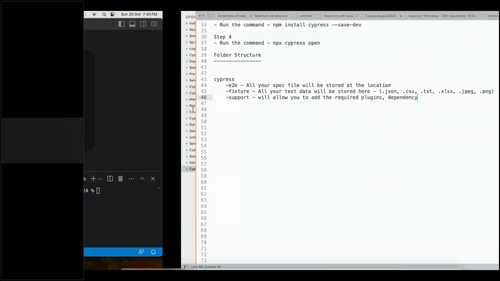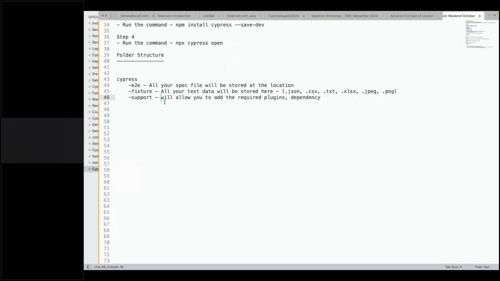Internally, the support folder contains two files. One file is called command.js and the second file is called e2e.js. I would request everyone, please don't get confused between the e2e folder and e2e.js. JS stands for JavaScript.